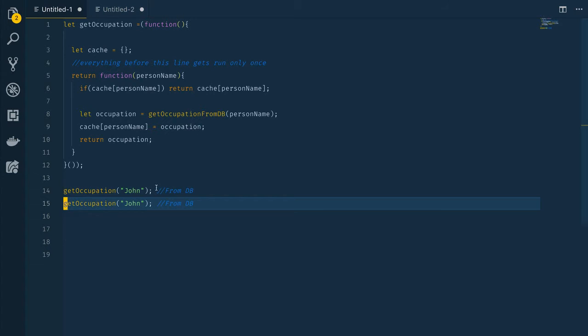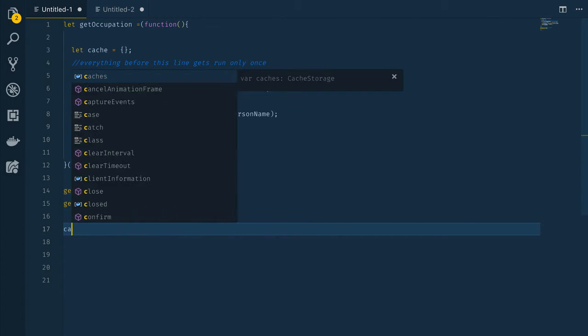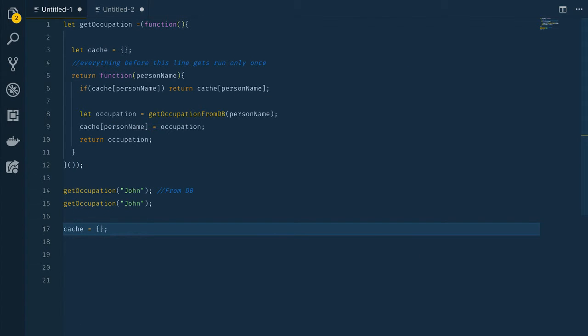But what if I call it again? If I call it again, then I will just come here and I will find John in the cache, so I will just return it from there. So in this way, no one can reset your cache object, because cache is private, you cannot access it from here, and you get the additional benefit of caching.